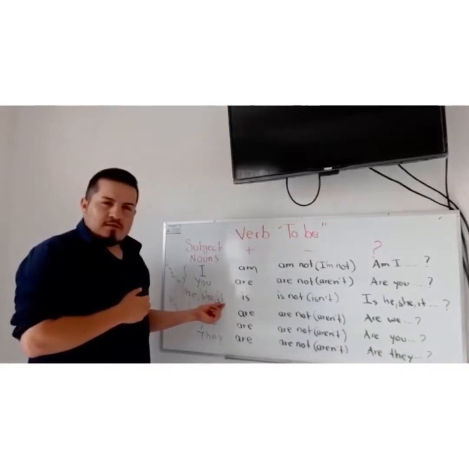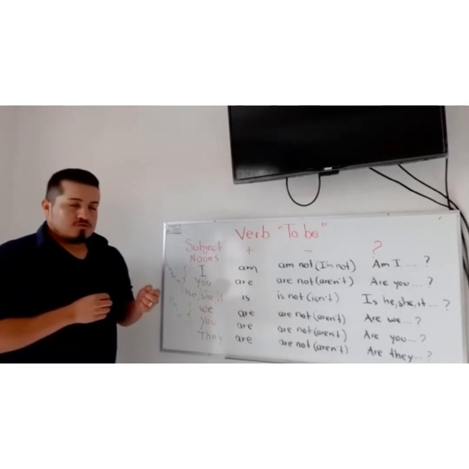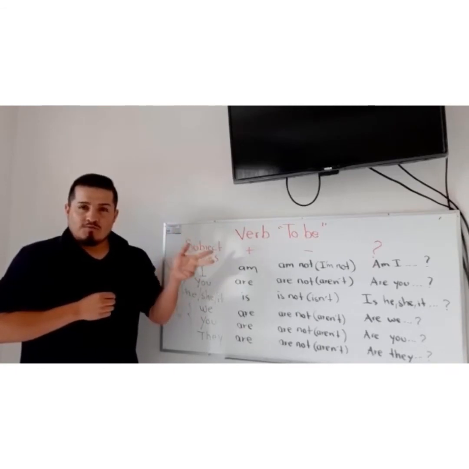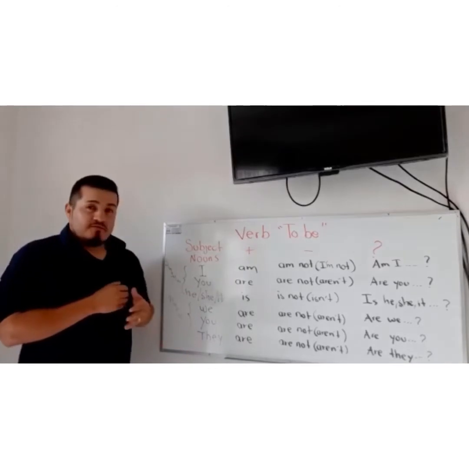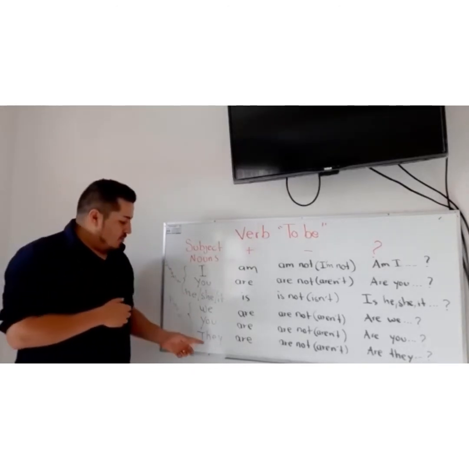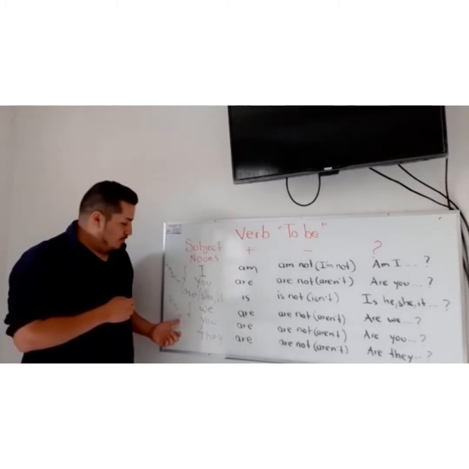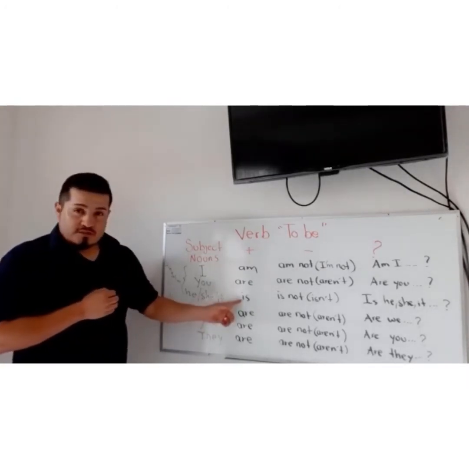But what happened with the personal pronoun it? Let's remember it is going to be used when we speak of an animal, a place, or an object. But as a general rule, it has to be only one. Because if I speak of more than one animal, place, or object, I'm going to use the personal pronoun they because I'm speaking about a plural. Okay? So it is going to be eso es or eso está.